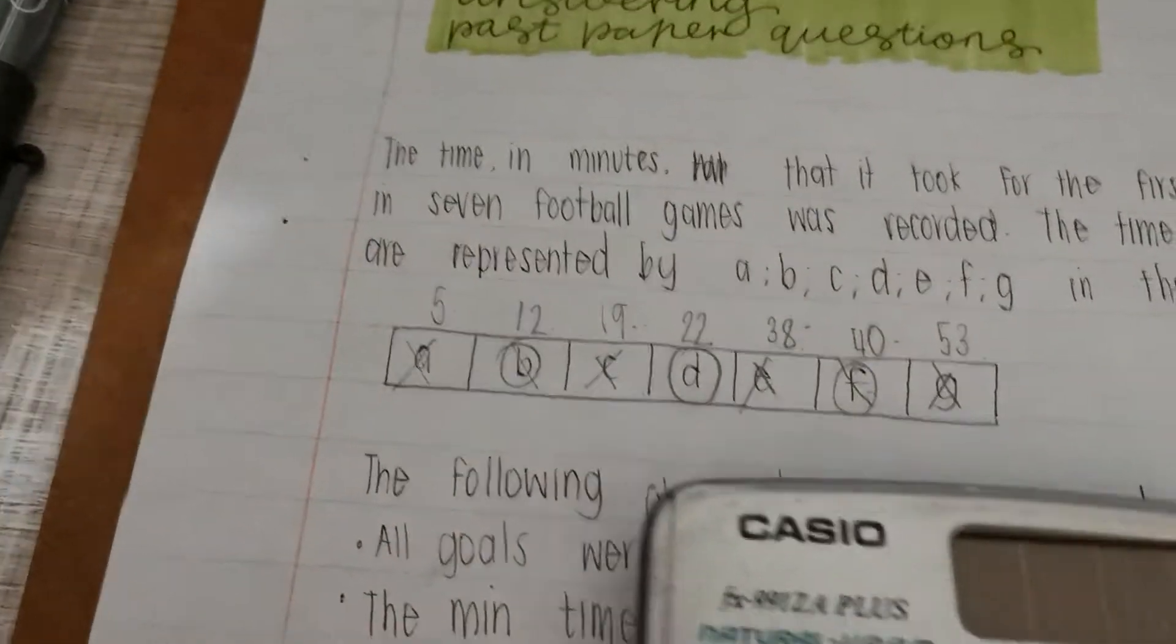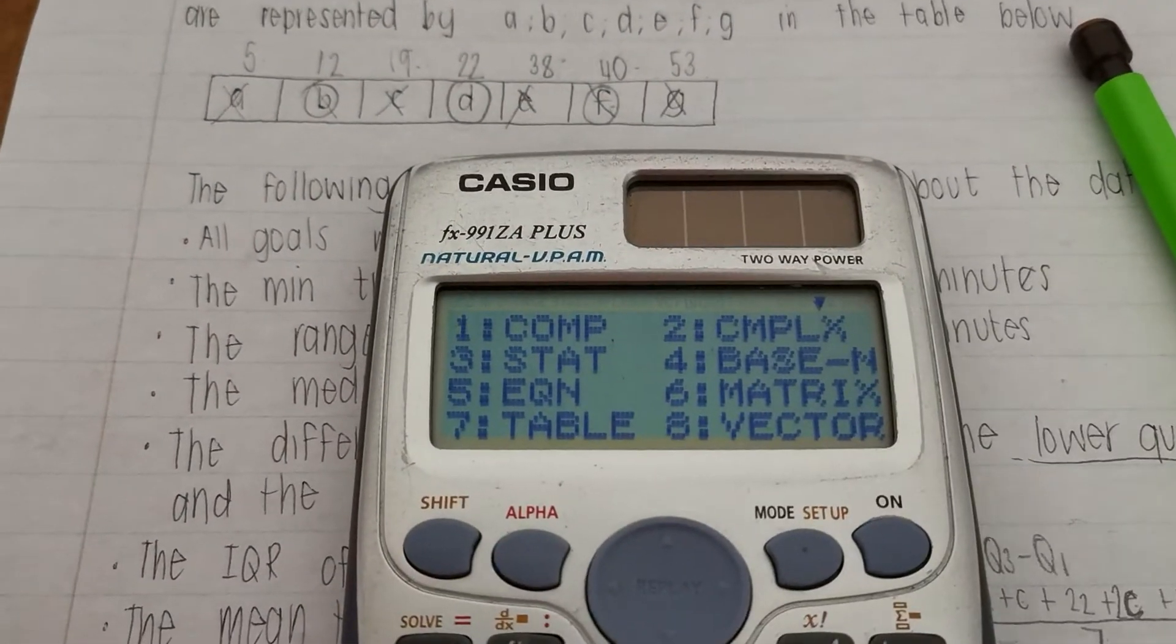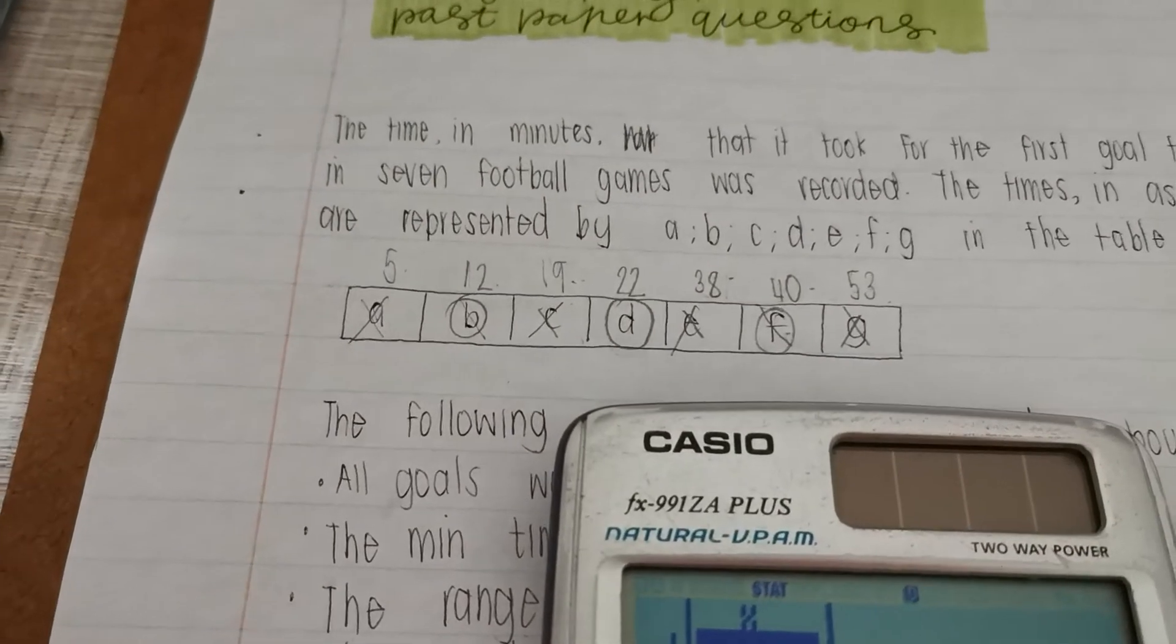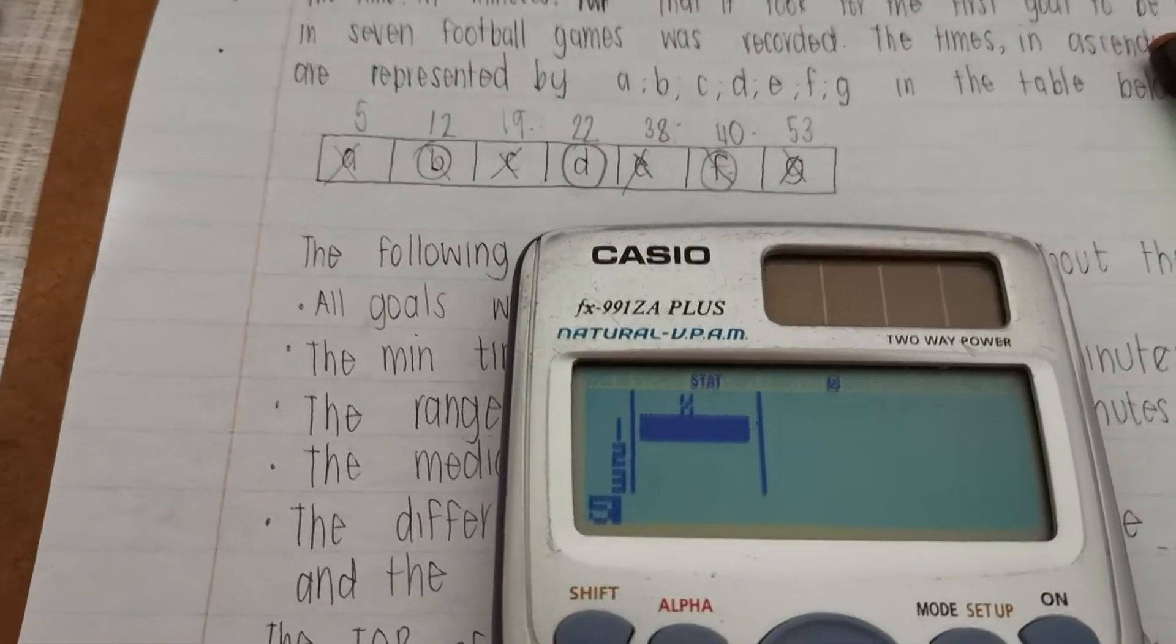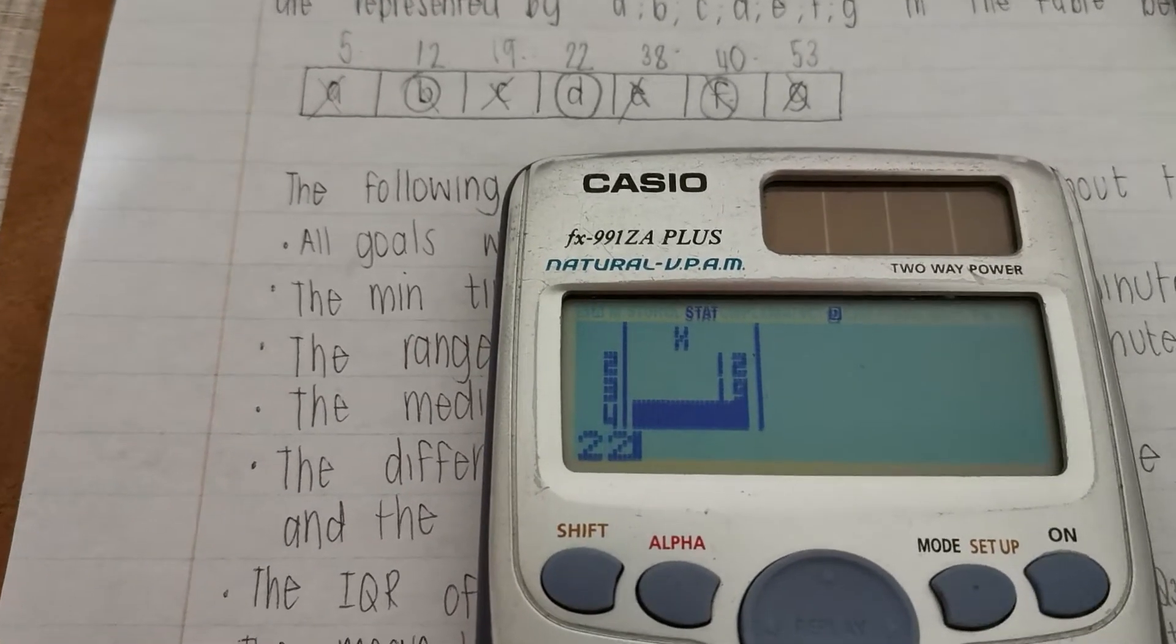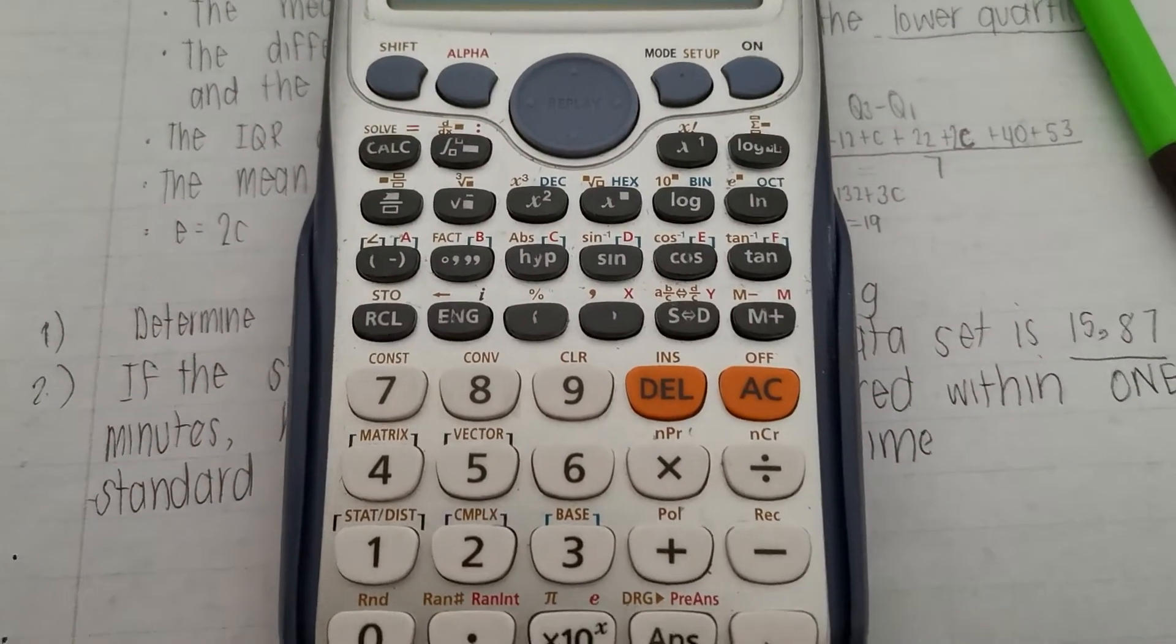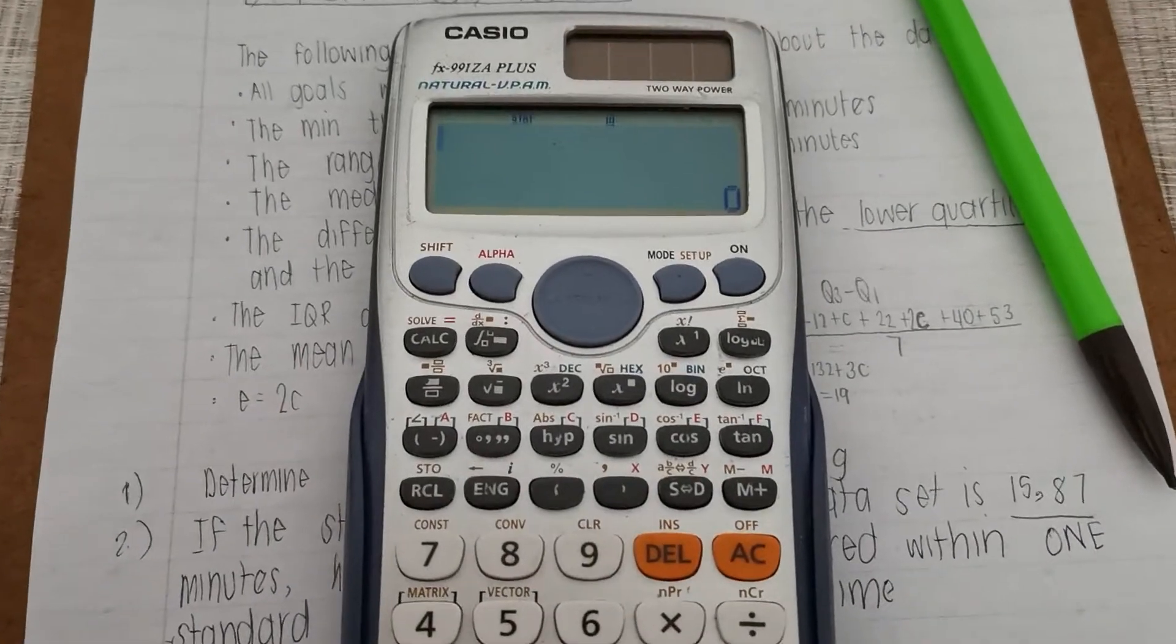So if we wanted standard deviation, you can go to stat mode. My calculator has a little more options, but you're going to stat, option 3. We're using this one here, 1 minus variance. And you're going to type in each bit of data and you press an equal to sign in between. So 5 equals, 12 equals... Once you type in it, I pressed an equal to sign in between each time. Once you're done with that, you press the AC button. That's what it should show.